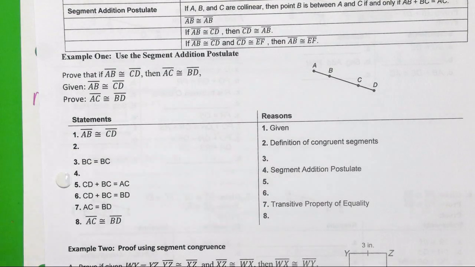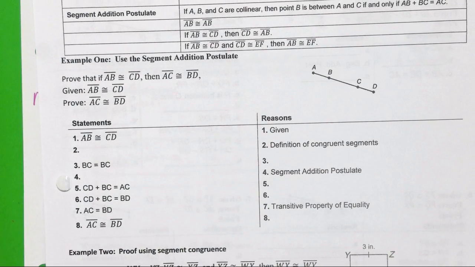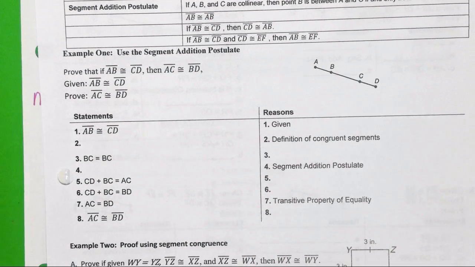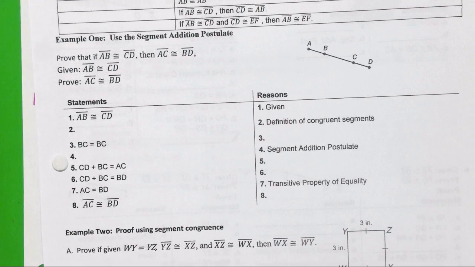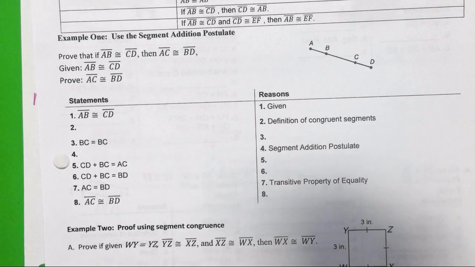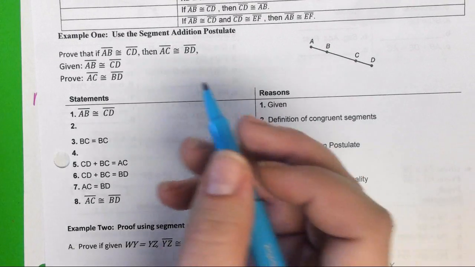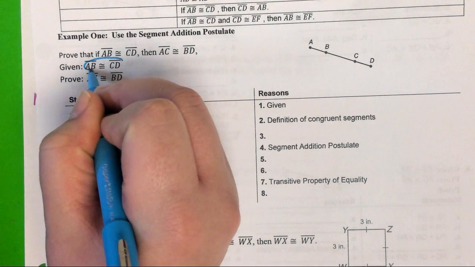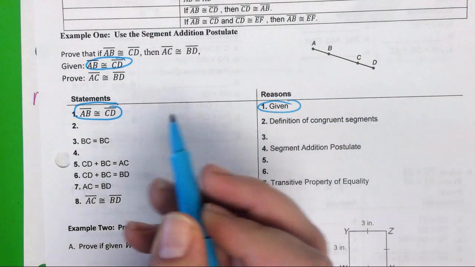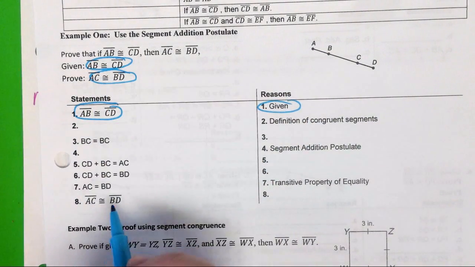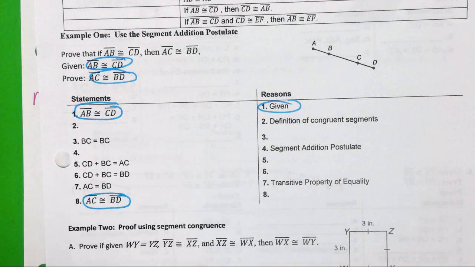I wanted to go back over how I'm filling in the proof, just so everyone's on the same page in case you get confused this weekend if you're looking back over your notes, because we have a test next Wednesday. So back to, I can forgive you for a lot of things, but you've got to get the given, and you've got to get the proof in the right spot every single time. You cannot mess that up.